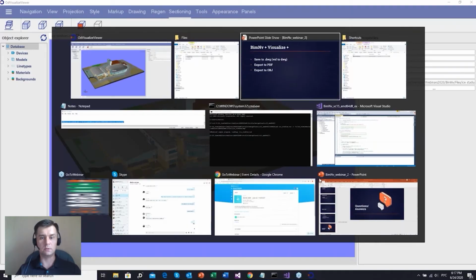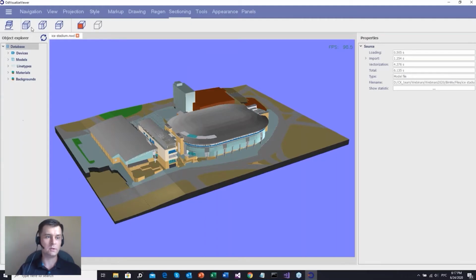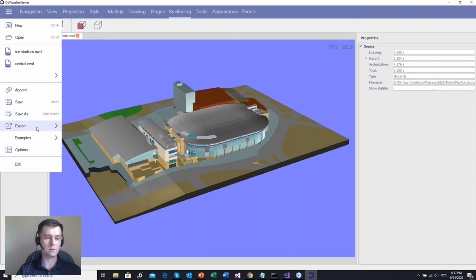What else? It's also possible to export. If we append the Publish SDK, it is possible to perform the conversion from Navis format to VSF and to PDF. So export Navis format to PDF through VSF. So let's do it as well.